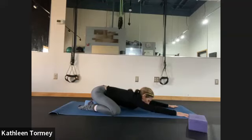With every inhale, feel the lift of the body, the expansion of the chest. And with every exhale, feel the body falling a little deeper, hips stretching a little deeper. Drop the elbows to the ground.